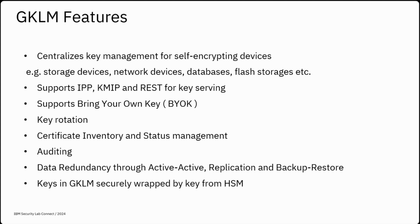Bring Your Own Key is an encryption key management system that allows enterprises to encrypt their data and retain control and management of their encryption keys. GLKM provides the ability to import keys and use them across integrated applications. Once keys are imported, you have greater control over them with features such as receiving notifications on expiring keys, and being able to replace, delete, and create new keys.